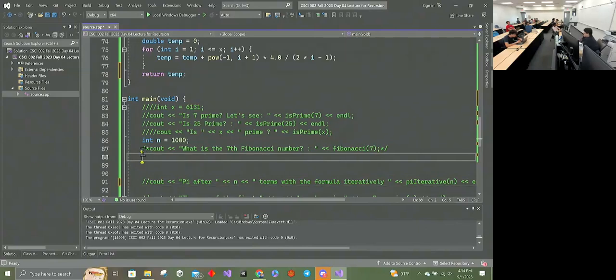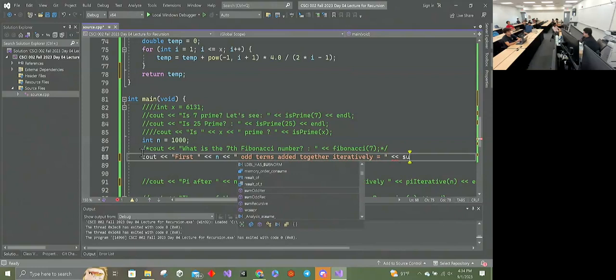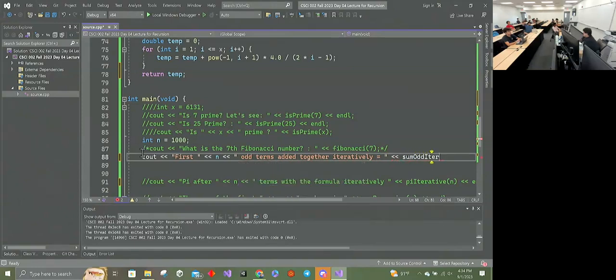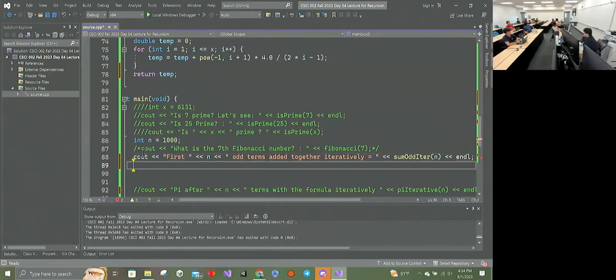So, cout first. Odd terms added together iteratively equal sum odd it n, and we'll have it do the recursive.